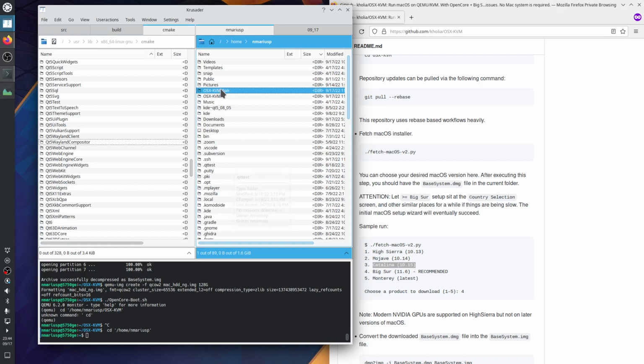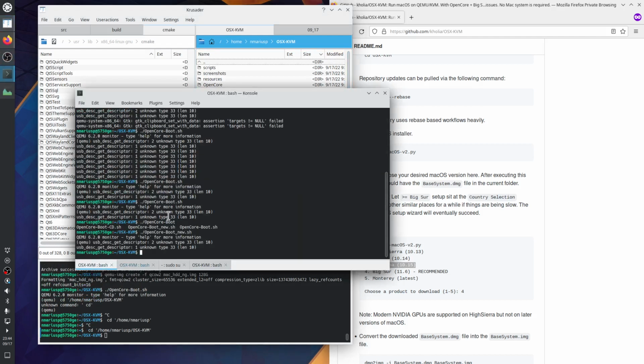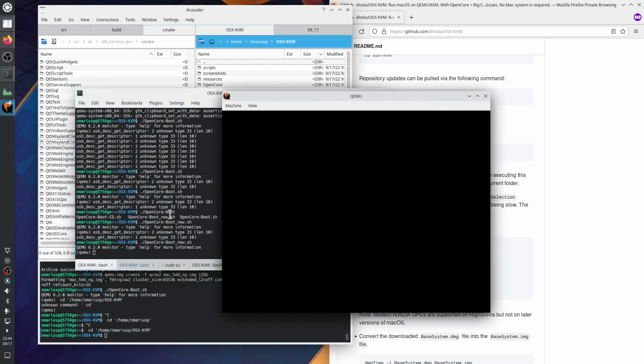Okay, so now that I have a backup, let's rename this thing as after OS. Like this. Okay, let's start the machine. So I run the bash script.